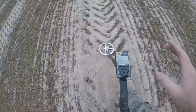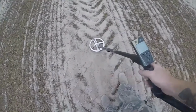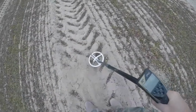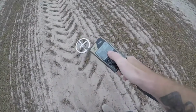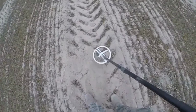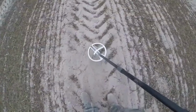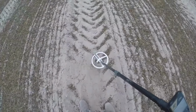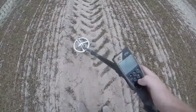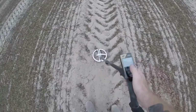Okay, so another question that I got with the ORX was the fact of I cannot get my coil to ground balance. So most people think that if you pump the coil up and down and it doesn't give you a ground measure number, then something is wrong with either your coil or your remote. So we're going to pump it up and down here a little bit and see if it gives us a readout. It does. It gave me an 81. Now just as soon as I pump this up and down and it gives me a ground measure, I hit the pinpoint button once. I'm going to wait for the ground measure number to pop up, and just as soon as it does, I'll hit the pinpoint button to lock that ground balance number in there.